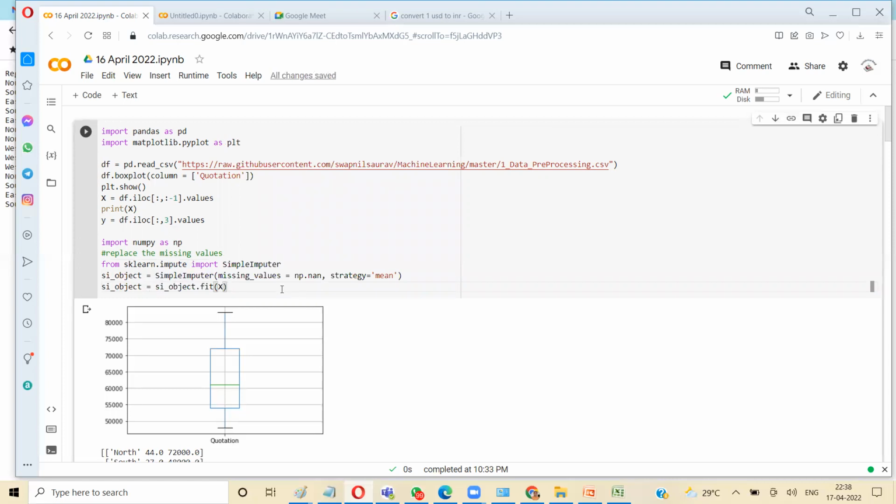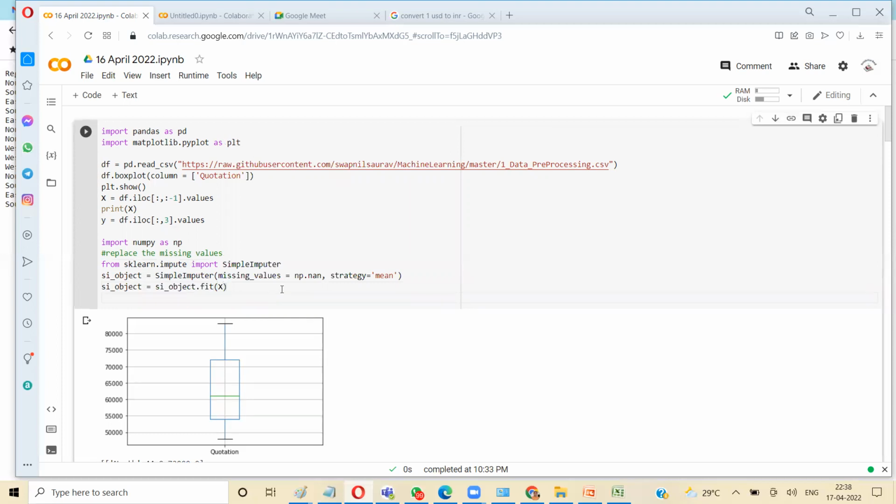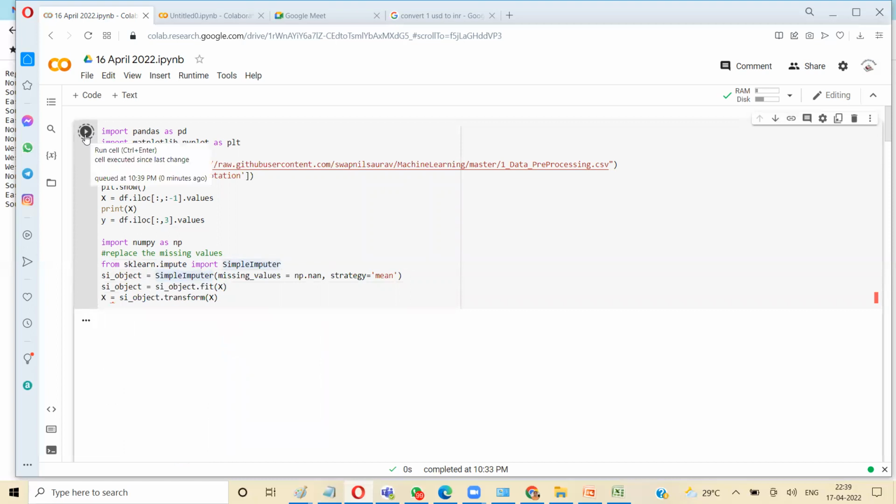Let's do X and we'll see. So we are saying that we want to fit it on X. So the new X will be the SI object dot transform, and you say X. Now let's run this and see what happens.